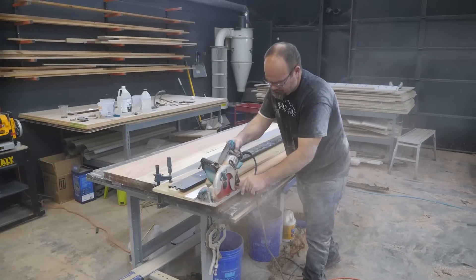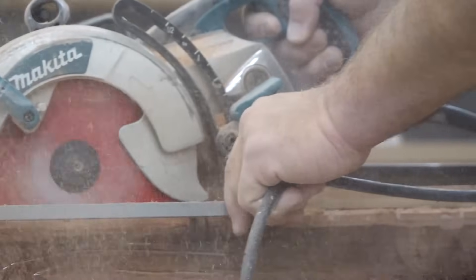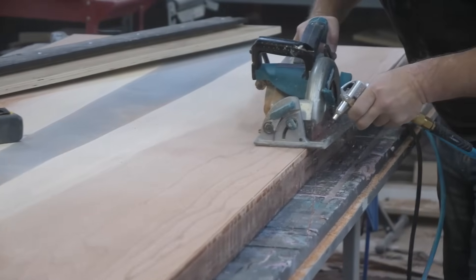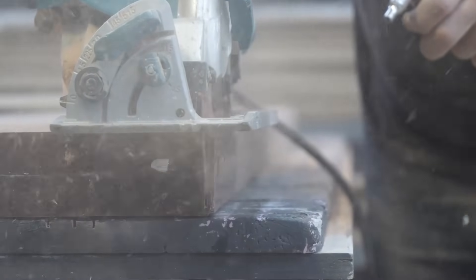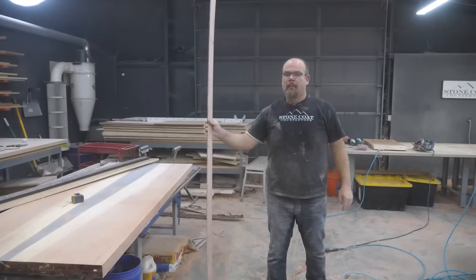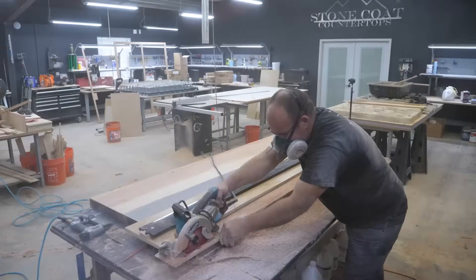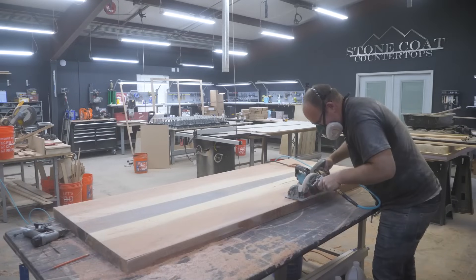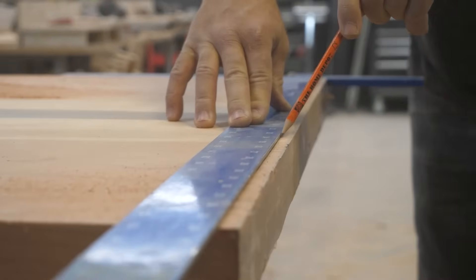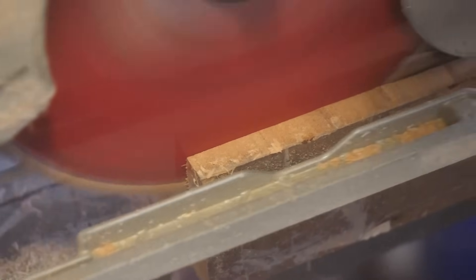Remember at the beginning of the masterclass there was a big pro tip: do multiple passes per cut. I scored the edge and now I'm plunge cutting through the entirety of that edge for a beautiful cut. I used micro pin nails to attach my straight edge — this allowed me to ride that straight edge on my initial cut so I didn't wander. The second cut followed that initial cut and came out fantastic. The micro pins temporarily hold everything into place without any evidence — they're tiny, they're micro. I'll repeat the cutting process on both sides of the table. For the end grain I'm going to use my T-square because I have parallel edges.